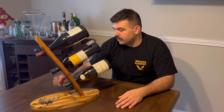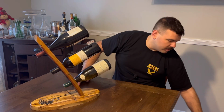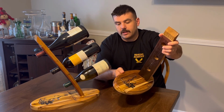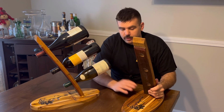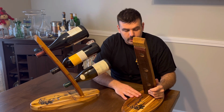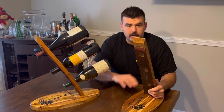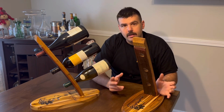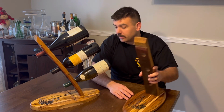I will say that just make sure that you leave enough room on the edge. This is the roundover bit here, but I think that this one with the fancier bit looks a little nicer and makes it look a little more expensive. So yeah, you can do that. Also, some options that you can do is maybe put epoxy resin in here instead of paint. You can even make this taller or shorter. It's really up to you, but overall this project is really simple and looks pretty good, I think.